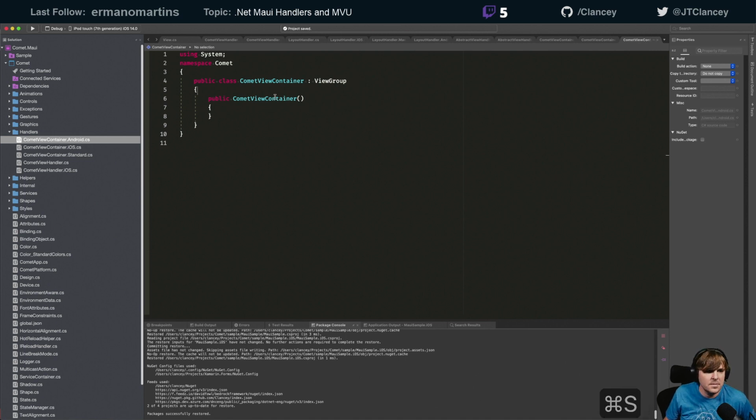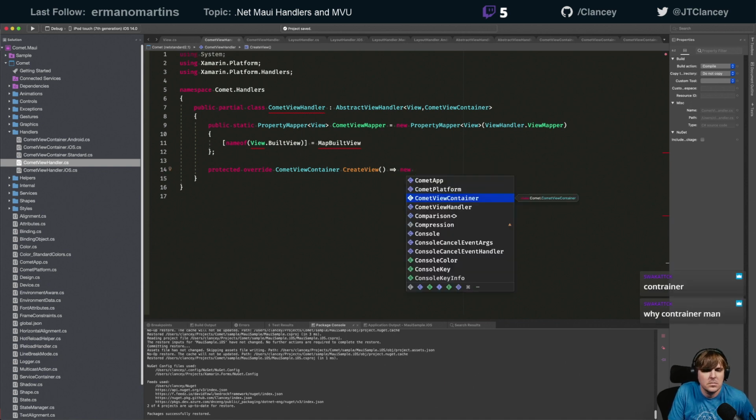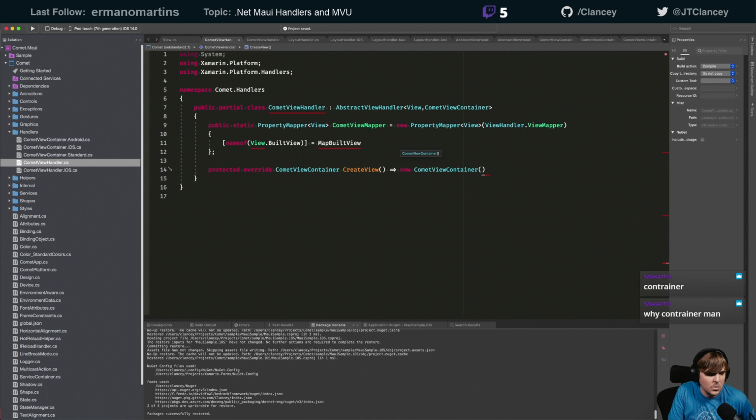All right, we'll fight that later. All right, so now in the handler, they exist everywhere. So cool. Why container? Why not container?